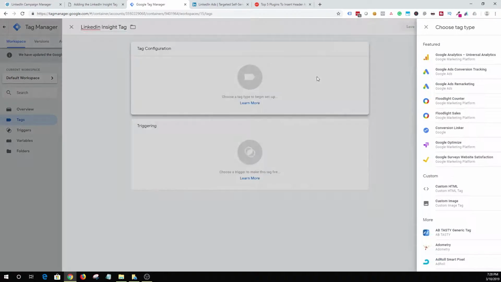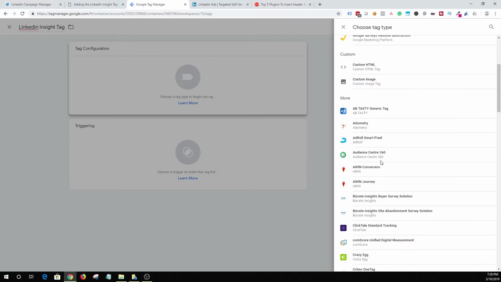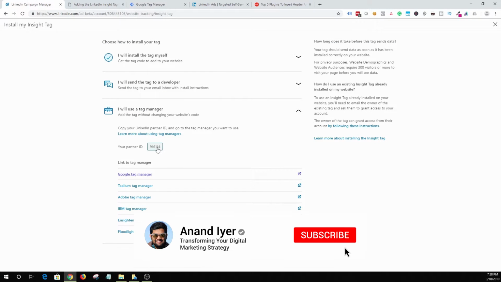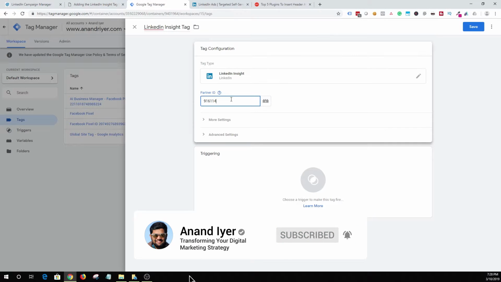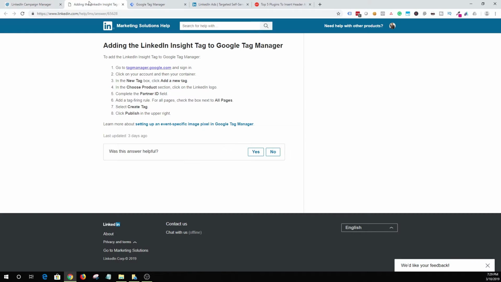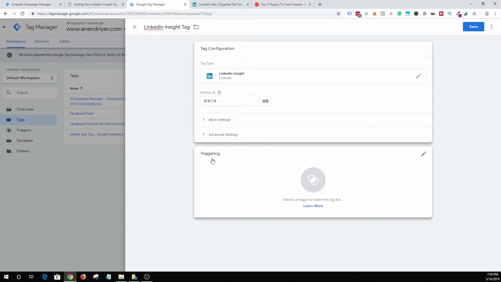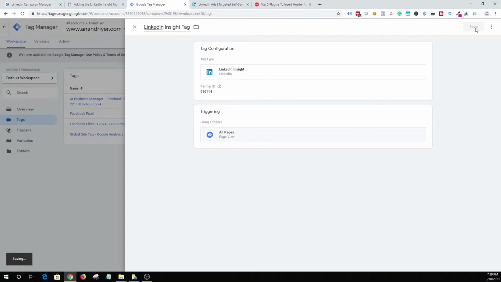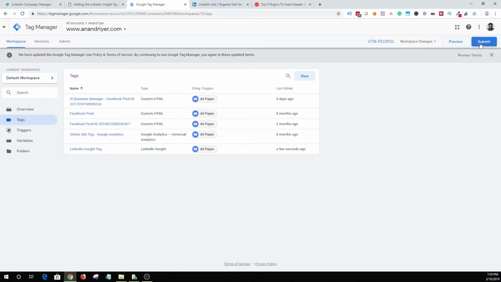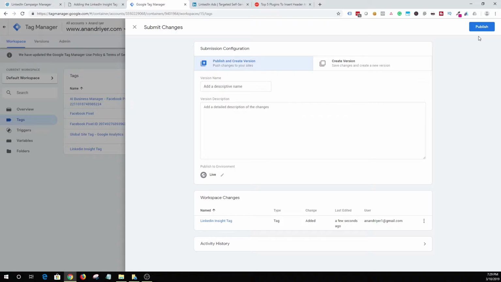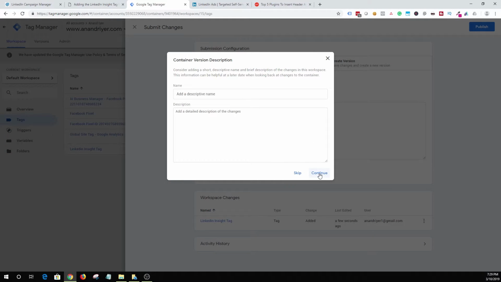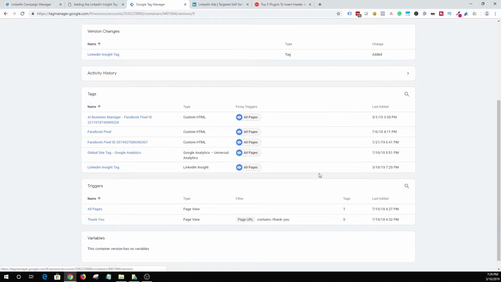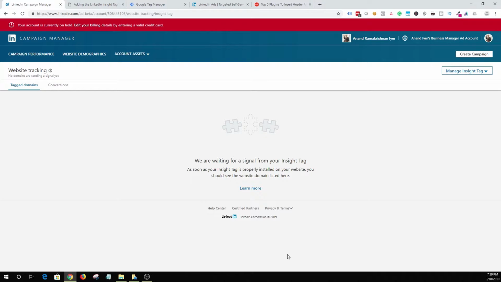Okay, tag configuration, I think LinkedIn already provides an insight tag over here. Okay, look at this, LinkedIn insight tag, that's my partner ID. Just paste it over here, and then triggering needs to be all pages. Hit save and then submit. That's pretty much it in terms of installing your LinkedIn Insight tag. So that's your first step.